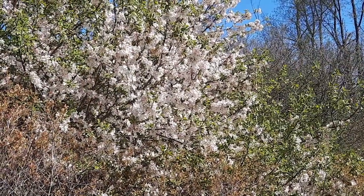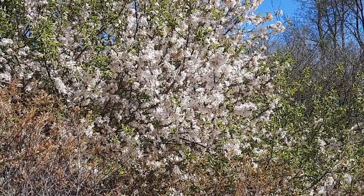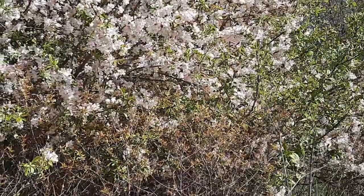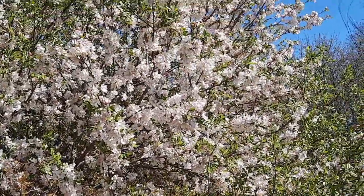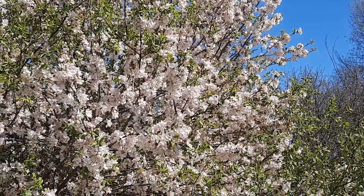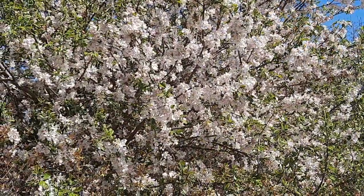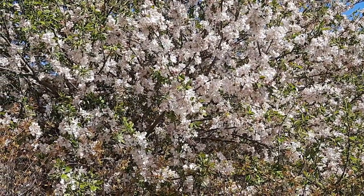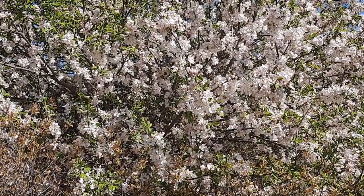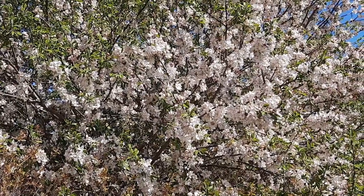Look at that. The apple trees are in full swing. The bees are out. Just beautiful. Sometimes there's some moments on the farm that are just amazing. If you could smell what it smells like. We've got probably 40 apple trees in this pasture. Pasture 1 and Pasture 2 all blossoming out right now.